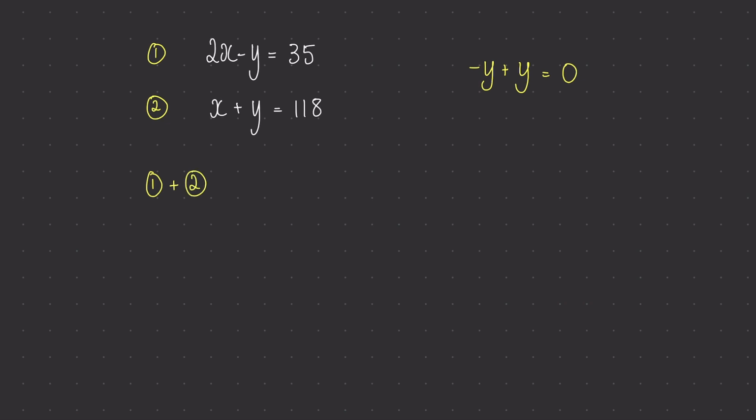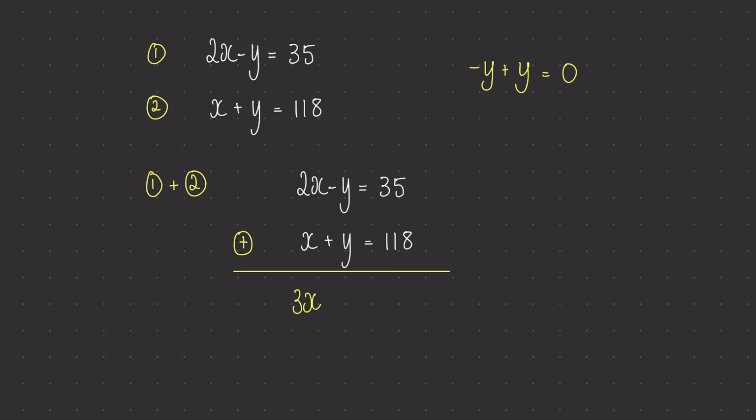2. Okay, and that's why I labeled my equations before, because I want to be able to keep track of what I'm doing. So I'm going to copy my equations over, add a little line underneath, just as if I was doing addition. I'm going to line up the x's, so I've got 2x plus my x underneath, which will leave me with 3x. My negative y plus my y underneath, we already said would leave me with 0. And so my final job is to add the right-hand side, which will leave me with 153.